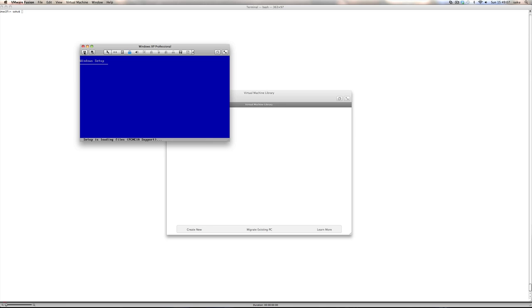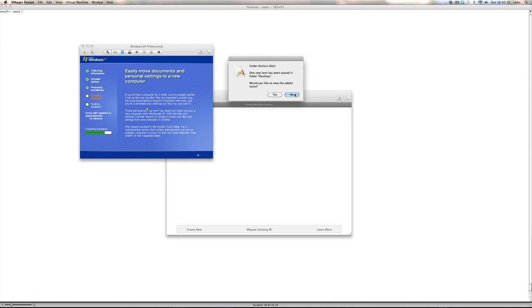And by the way, it's not only a Windows XP environment. You can actually install Windows 7 or Linux or probably any other operating system that will run on an Intel processor. So you're free to choose. But anyhow, back in 30 minutes.